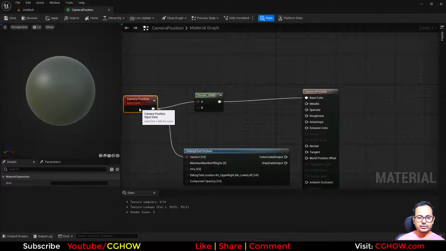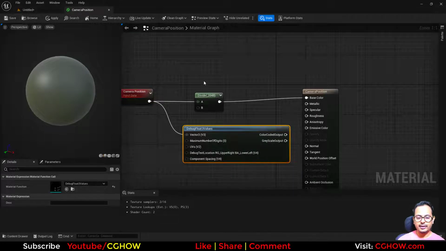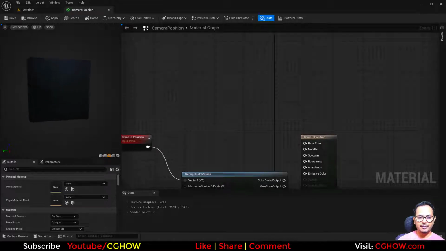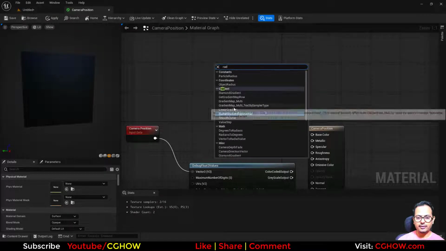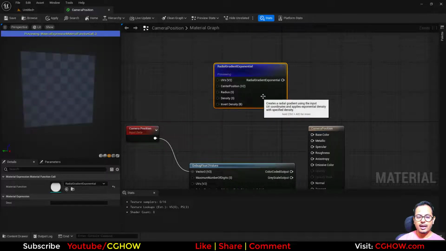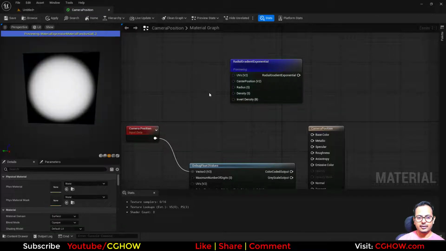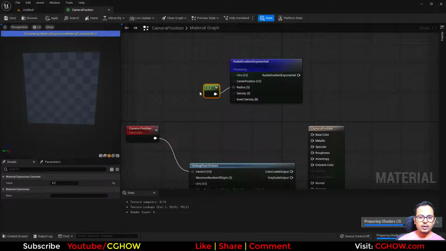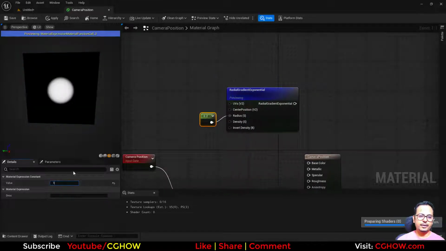But where can you use that? You can use it in lots of different situations. So I created a situation like here. Like you are making something like parallax, or any material where you want things to move, like the googly eye or anything that should move depending on the camera position. So you have the radial exponent, and in this we have a radial, and let's say you have the radius very small, 0.1 actually.